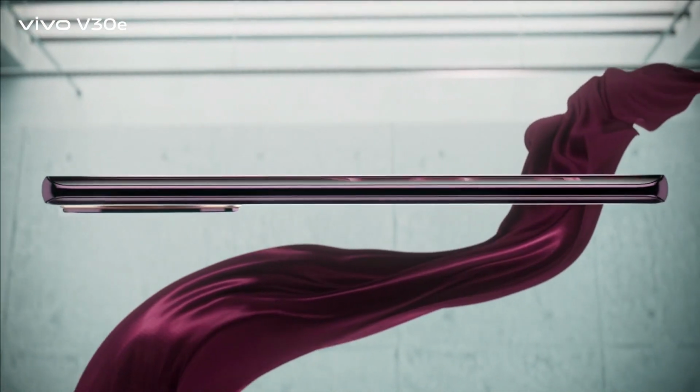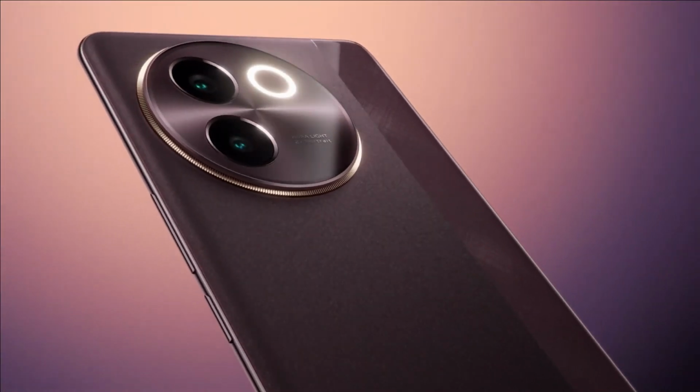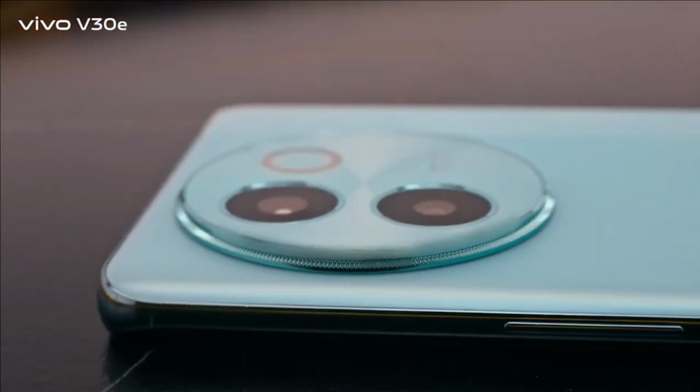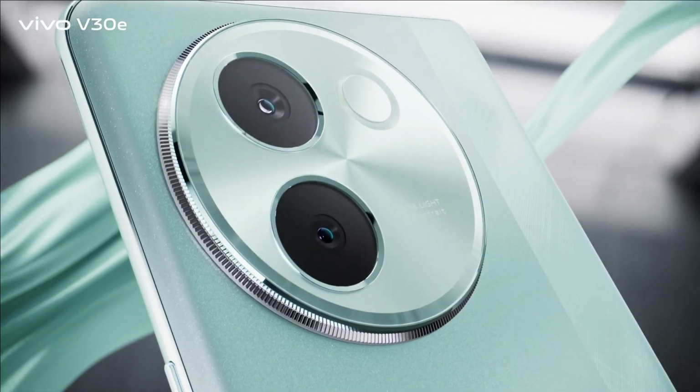The shiny surface, a small portion on the right, sports a pattern, while the rest is matte, helping keep fingerprints and smudges at bay. Furthermore, the V30E showcases a circular camera module accentuated by a ring that protrudes slightly from the chassis, adding to its overall appeal.